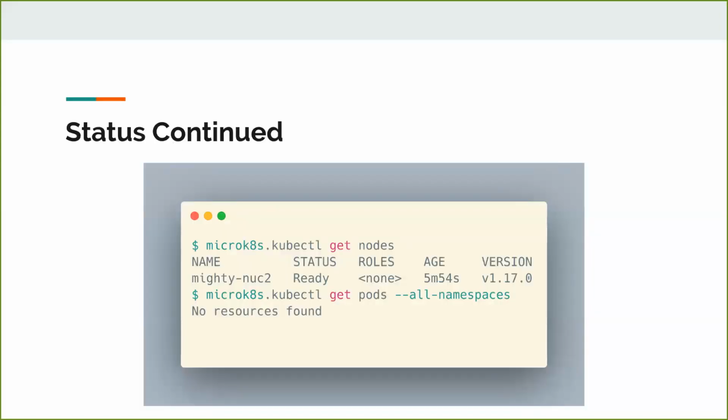So then we get into checking status. First thing you want to get in the habit of in Kubernetes environments: what are my nodes? So you can see here I got a single node at version 1.17. You can cluster MicroK8s. There is a join command, so you can join multiple nodes. So you could theoretically run this in a production environment, like on-prem if you wanted to, or even in the cloud. Not saying you should, I'm just saying you could. I'm building a cluster at home using MicroK8s on a Raspberry Pi, along with a couple of NUCs, because it's just easy, right? I don't have to think about anything.